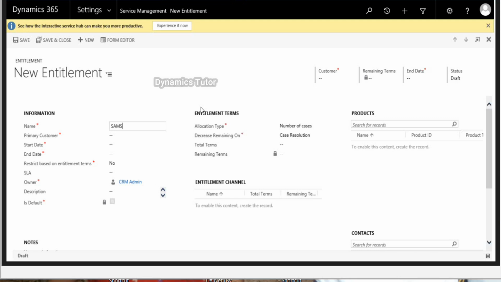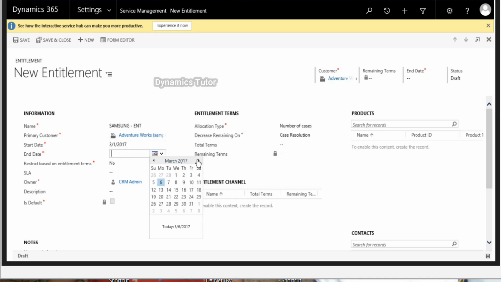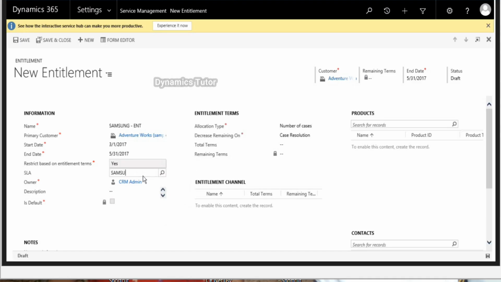Samsung entitlement. The customer is Adventure Works, and the start date I selected from 1st March till 31st May. Restriction yes, SLA Samsung SLA.